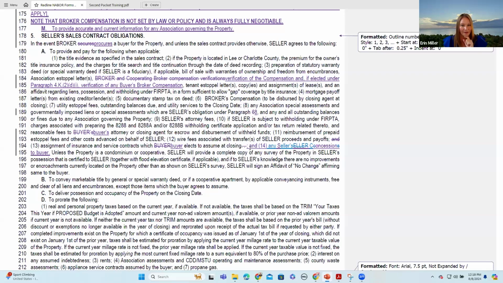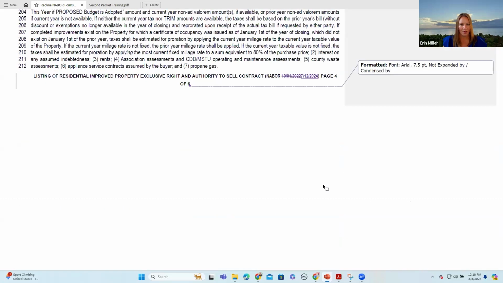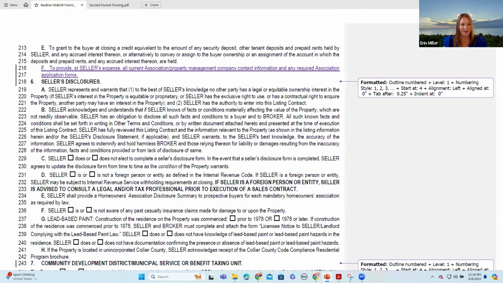So go with me to line 194. Again, we added a seller concession opt-in for our sellers to elect to pay seller concessions. So this is just language reflecting that at closing, the seller will pay any seller concessions that they've offered to the buyer. All right, that's it for the substantive changes there.